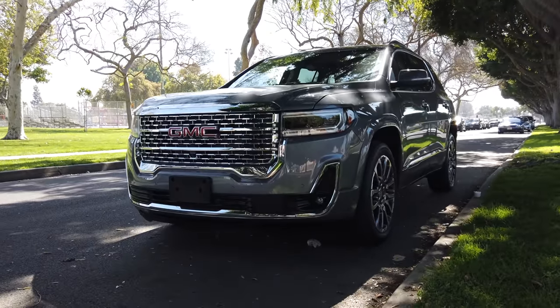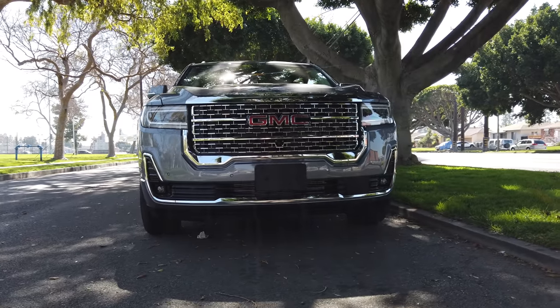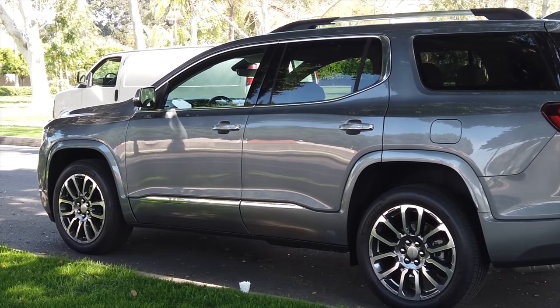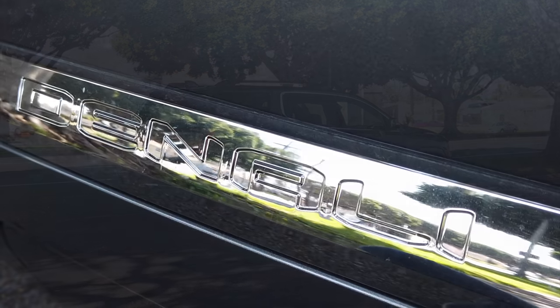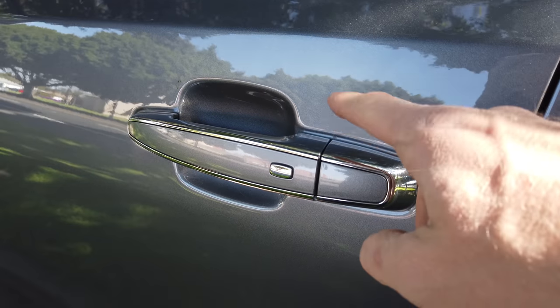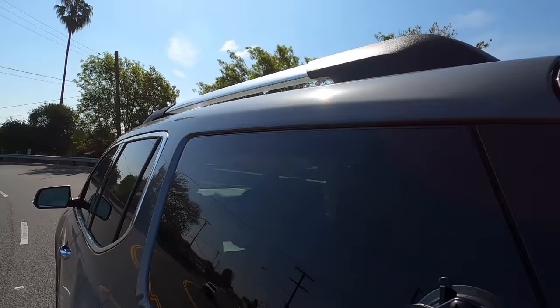What do you think about the exterior styling of the GMC Acadia? It's difficult to come up with something to say about it — it's fine. It is a vehicle and we are in it. In the front it reminds me of a truck. It's like they took straight lines and inflated them slightly to make it seem muscular, and the end result is a professional-grade GMC three-row SUV. This one is the Denali, so they fancied it up a little bit — and by fancy, I mean added chrome. I love the chrome! You love the chrome — that is an unexpected twist. Especially around the door handle — I think you're a lady who appreciates a little bit of flash. A little light flair.